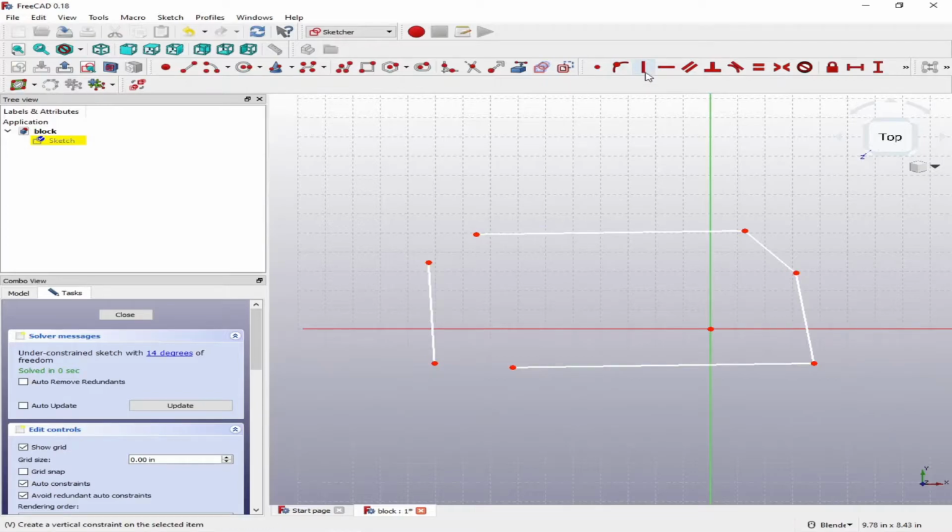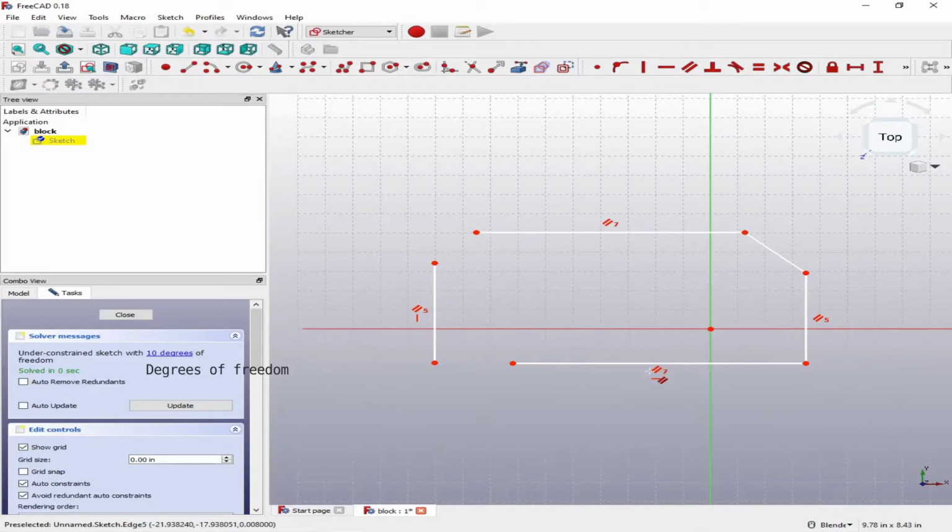Now let's start applying constraints. Let's make this vertical. So that's the way to make it vertical. It's constrained only in the vertical direction. Now I'm going to make the other line vertical by making that line parallel to the one which is already vertical. So now they're both vertical and they're parallel. Let's do the same thing for these two horizontal lines. Make one line horizontal and then make the other one parallel to that. So now they are both parallel. So you're kind of halfway there.